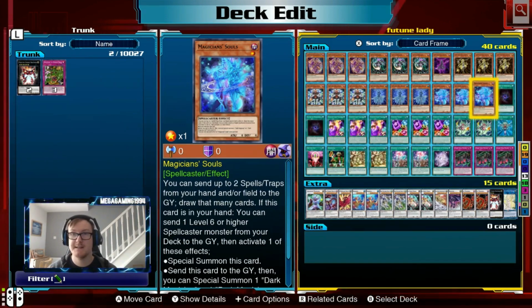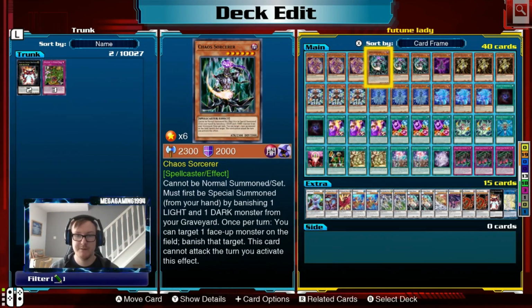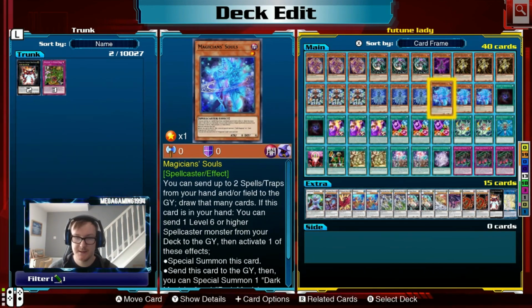And you do that by sending a level 6 or higher spellcaster from your deck to the grave. So you're going to send either Apprentice Illusion Magician or Chaos Sorcerer. Doesn't matter which one you send to the graveyard. Mainly, I'd send the Chaos Sorcerer, especially if I've got the cards to draw, because I want to see that Apprentice Illusion Magician, because it's easier to special summon than Chaos Sorcerer in my personal opinion.